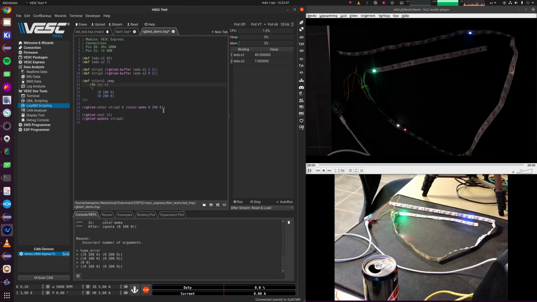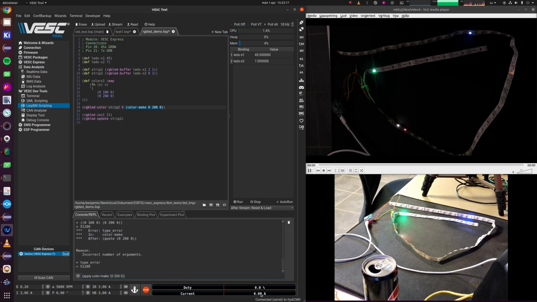So we want to use color make on that thing. Now I will demonstrate something here in the REPL if we do color make. So you see this works, but we cannot give it a list with those things because it doesn't take it. Now I gave it a list with all the arguments, but I want to give it the arguments. So one way to get around that is to use apply.